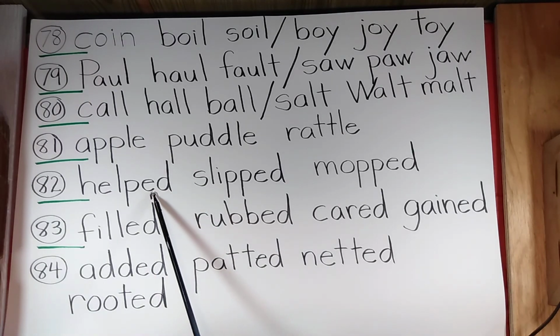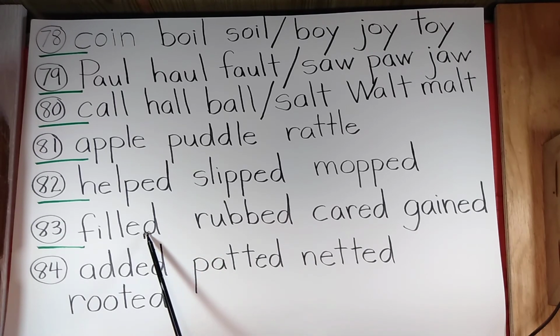It can make a sound like a T in helped. It can make a D sound like a D in filled. And it can make an ud sound like in added. So three different sounds for the ED ending. Lots of students have trouble in school with that. And we're going to be encountering lots of unusual things in English, but English is 85% regular. That's why I teach English reading phonetically, because 85% of the time you can count on the rules and it's going to be helpful.